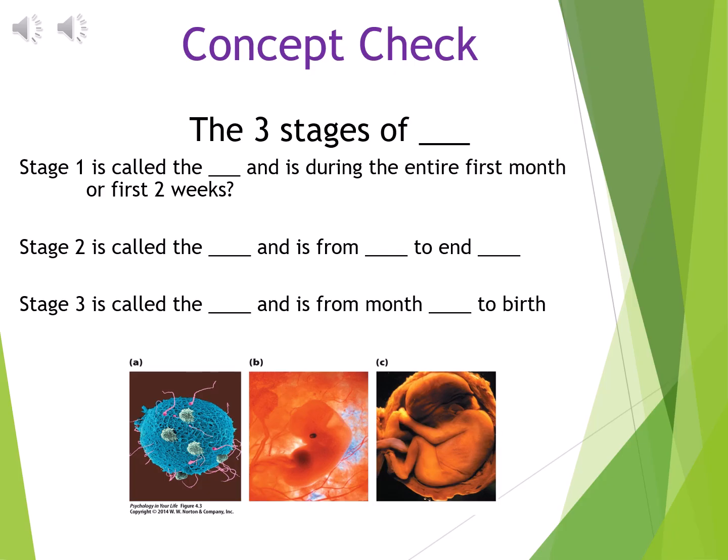Stage 2, stage of the embryo. And how convenient for people trying to learn this. Stage 2, well, it begins at the end of week 2 to the end of month 2. So that we have our 2s. Stage 3, very conveniently, if you're learning it, is from the 3rd month to the birth. And its term, well, stage of the fetus.